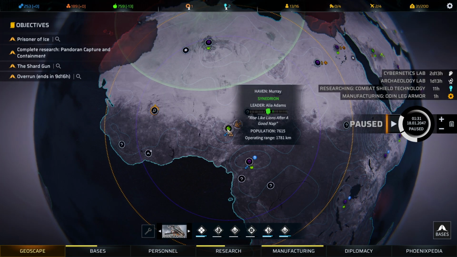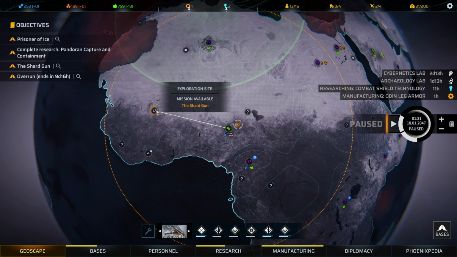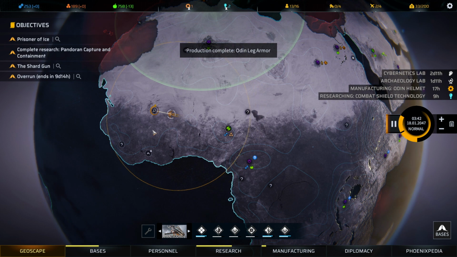Okay, so we're pretty much going to end this mission now. There's no way I'm going to be able to squeeze in another episode. So we're going to run over, get ourselves set up for the shard gun. I think we're healthy enough, stamina's okay enough to be able to take on the shard gun mission next. So we'll fly over there and at least get ready for it.